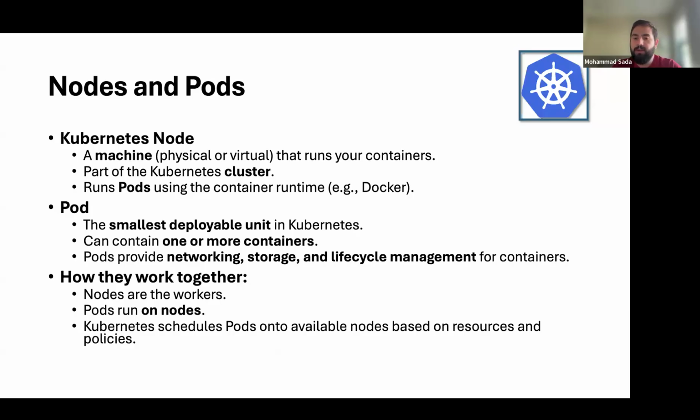When you have a replica set or stateful set, what they run is pods. The pod is the wrapper for one or more containers. Technically, pods can have more than one container, but for the sake of simplicity, in the simple case your pod runs a container. When I say I'm running an Ubuntu pod, I'm essentially running an Ubuntu Docker container inside my pod. And another Kubernetes concept is nodes.